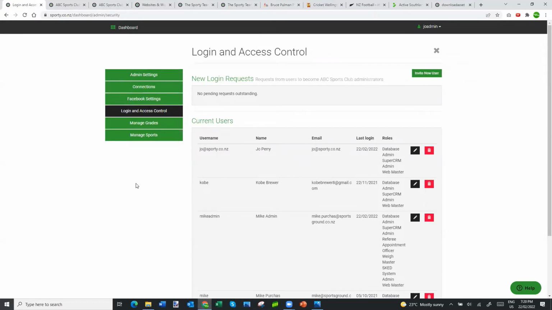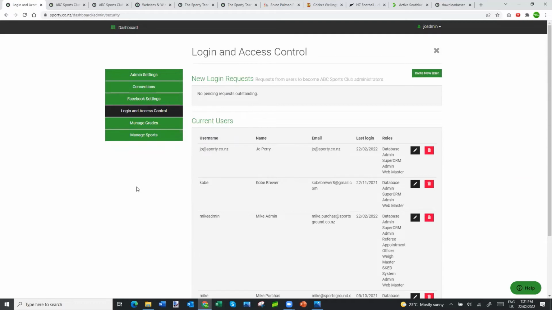Don't do that. In relation to logins, we strongly recommend not sharing logins, because if you do share logins and you're both logged in, you could overwrite each other and either delete or overwrite some information. So you can invite more administrators. There are some areas that are restricted as to how many administrators you can invite, but for the website and the database side of things, there is no limit to those 2 areas.